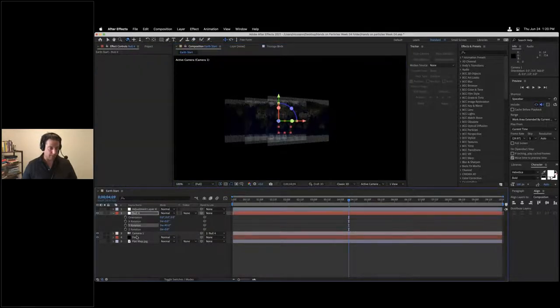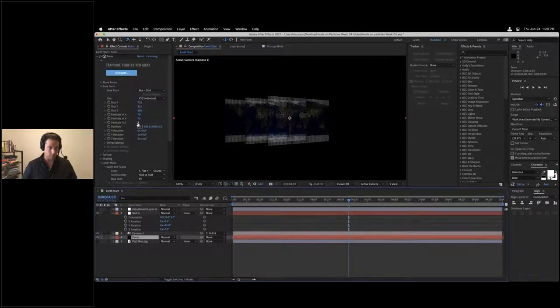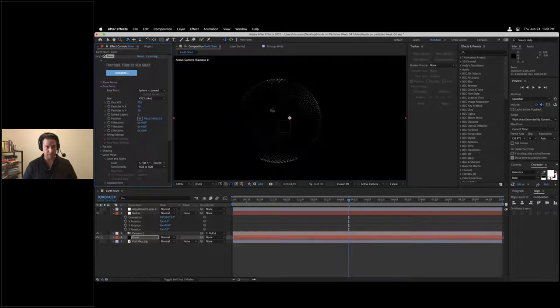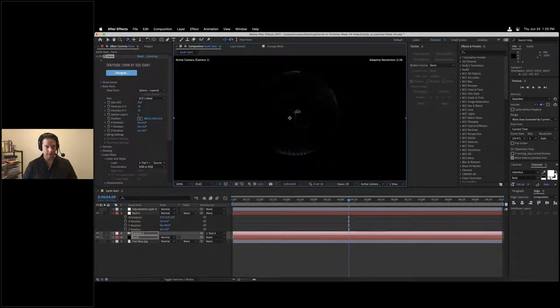Now, if we just wanted one of them, right, this map projection, if we go back to form, we can go to the particles in Z and then just press one. But what we probably want is not a flat map at all. And in fact, this is where we can go to the base form and choose something like a sphere. And then based on the size of that sphere, in fact, I'll just actually go XY linked right now, because this is going to be a better view of a sphere versus having those individual coordinates, we have our equirectangular map mapped to that Earth. It's not looking so bright though, and this has everything to do with how many particles are being generated on our base form.